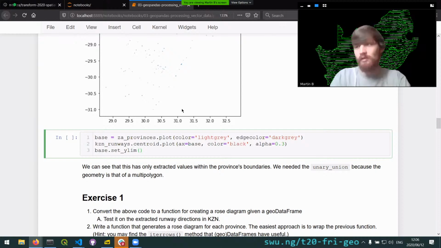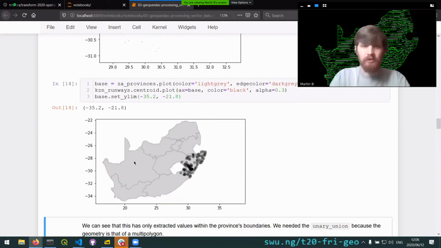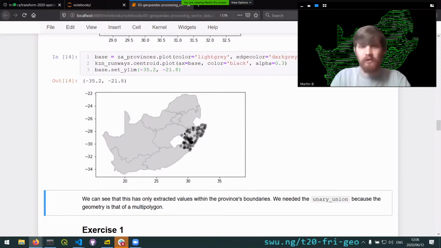This is because the shapefile that we import from Natural Earth includes the Gough Islands, and somebody in the unsession on Monday, I think, was apparently on Marion Island, which is included in South Africa. So you can see that we have now gotten only the runways that are in KwaZulu-Natal.